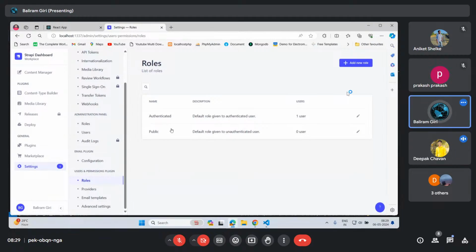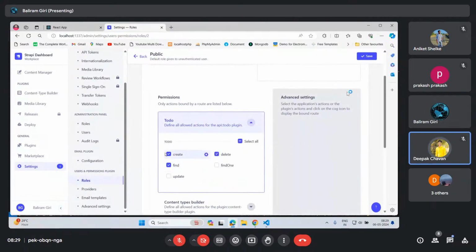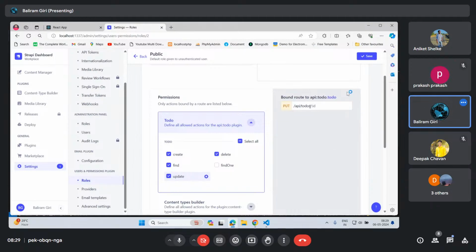Is this Public? Yes. Which was the collection? To-do. What have we given? Create, delete, fine. Where is the update? We do not have update, right? Click on update. This is the path of update, but the request is what? PUT. Save it. Now the update request is enabled, right?